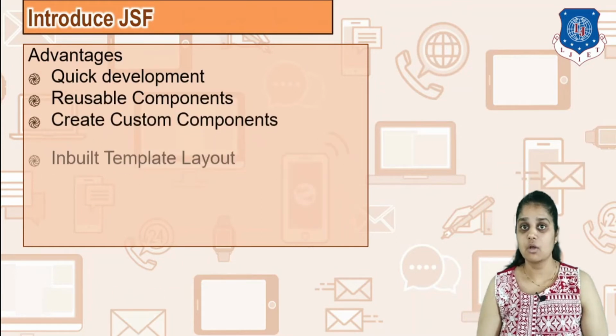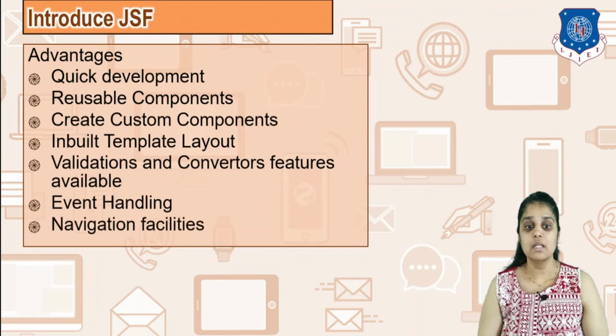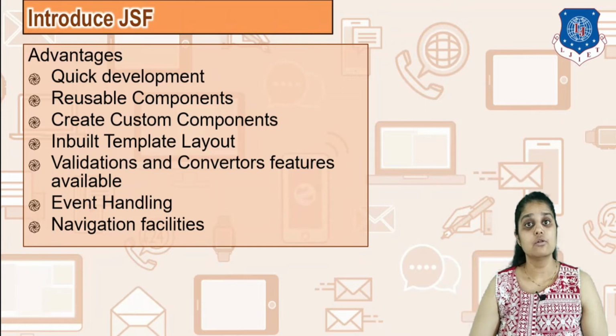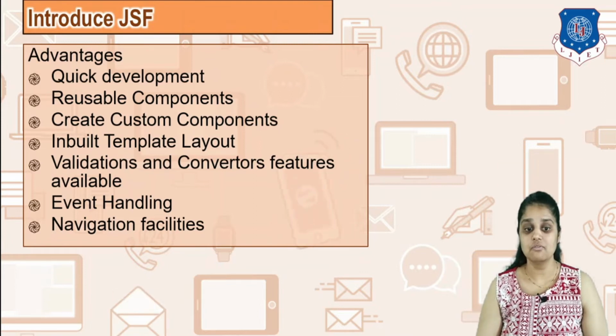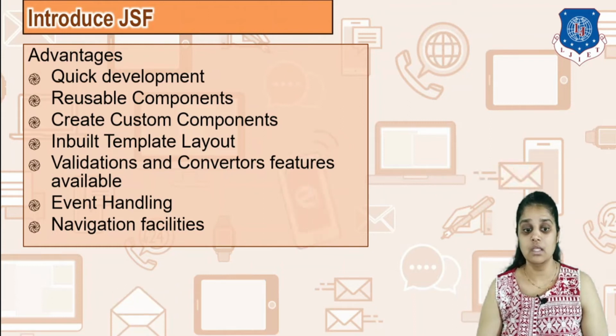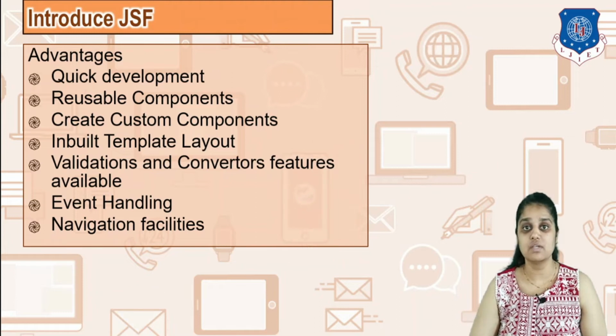Okay, so this JSF basically has the following advantages. It helps for quick development. You can reuse the components which are available. You can create your custom components if you want. You can also use the inbuilt template layouts that are available in JSF. You can also incorporate various validations and converting formats into the GUI that you are giving. You can also handle events and you can have certain navigation facilities.